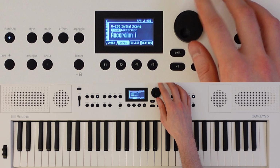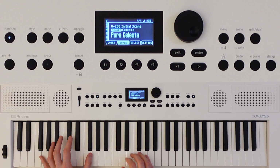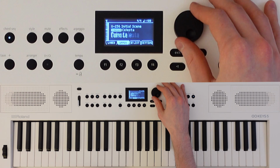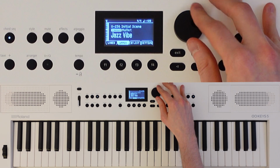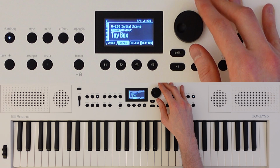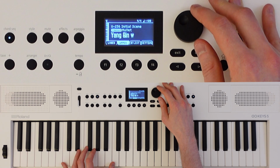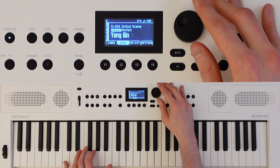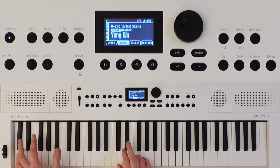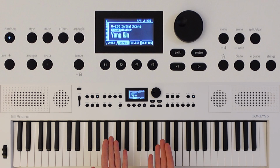What about pure Celesta? Celestas aren't that easy to do, actually. But listen to how nice that sounds. I love it. What about, let's see, BS marimba? I don't think so. Toy box. Not my thing. What is that? Yankin. I don't know how to pronounce this. Nice sound. I would use this in a production.